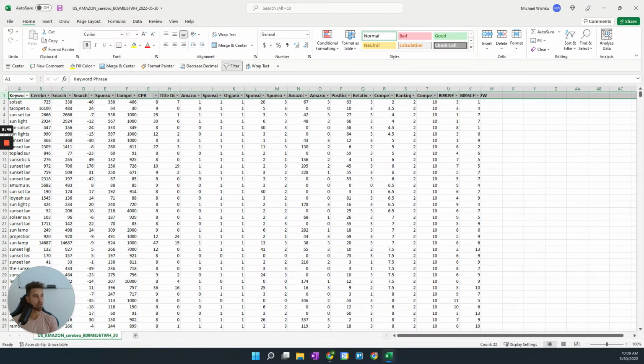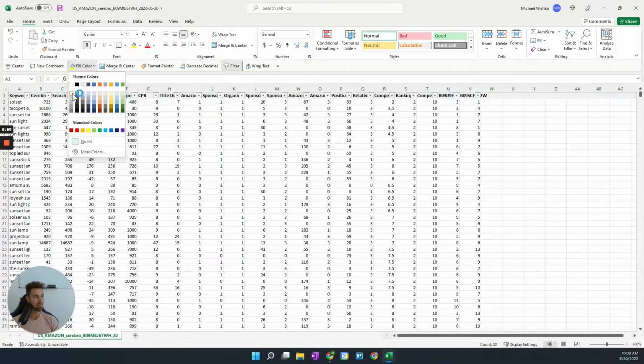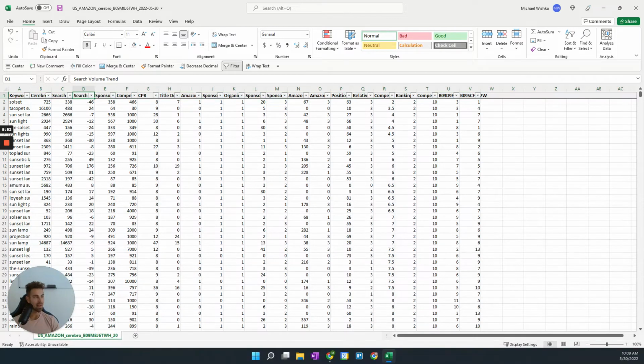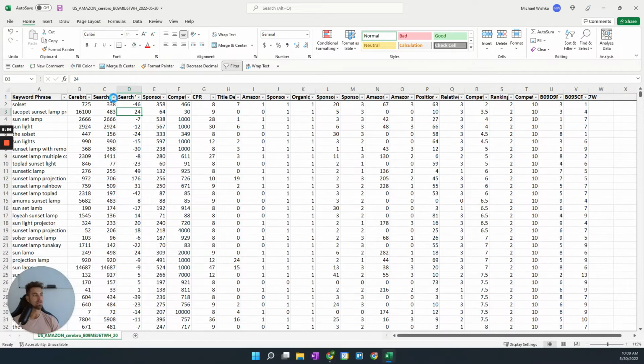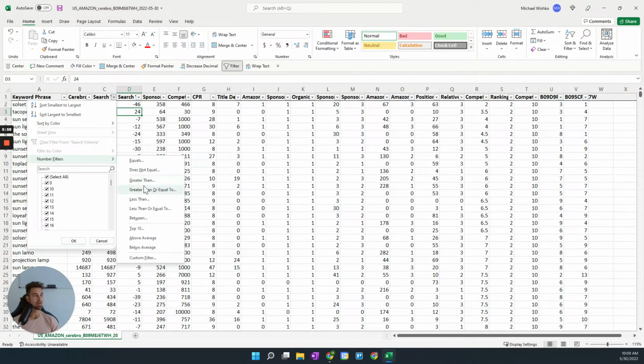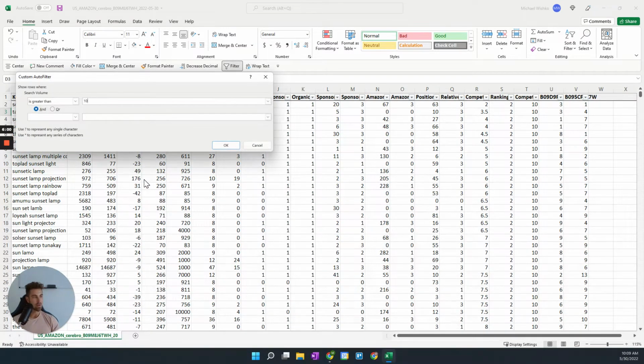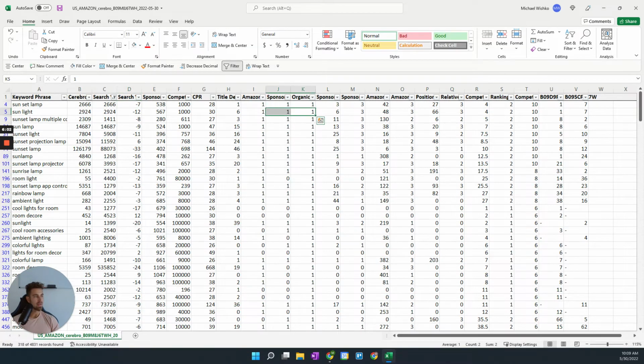actually working. So what I'm going to do is filter this top row, give this a color, and make it a little more bold. And what we do, we set the filters right here at number, and we go here 1,000, and then CPR. This is how many sales to get to page 1 over 8 days.